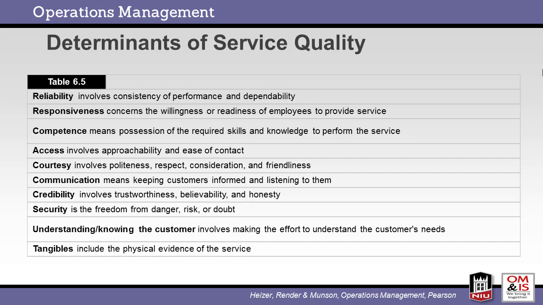There are many factors that drive the outcomes of a service. To achieve top levels of customer satisfaction, these determinants are often closely managed. Looking at the list, consistency, competence, communication, and understanding are some of the goals. Note that these goals are somewhat intangible and may be difficult to quantify. There are some tangible aspects to consider, but these are only a small part of guaranteeing a positive customer experience.